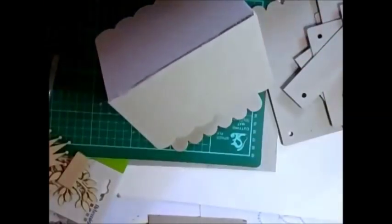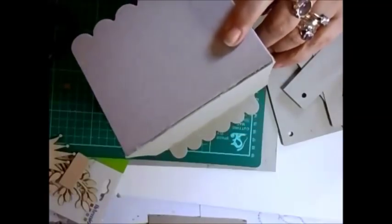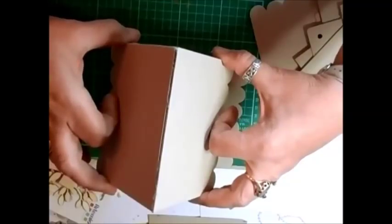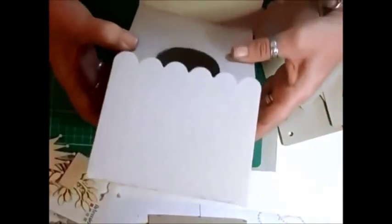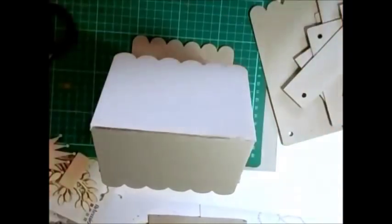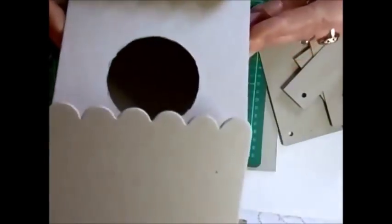Right, I'm going to have to put some more glue in. I just can't believe what luck I have with certain things. So just lift up the lid and then pop the glue onto the ridges. Just press in like that and it will hold it. You might find an easier or different way to do it. I'm completely fine with mine. Get rid of any excess, and that will hold it. You're not going to see underneath anyway, all the glue inside. Yuck.